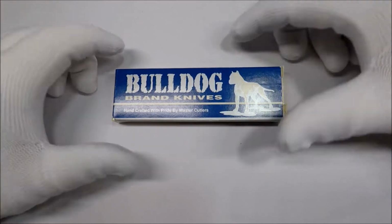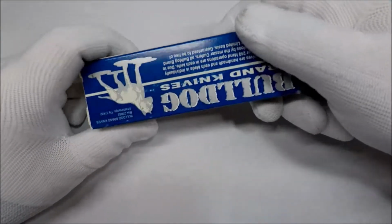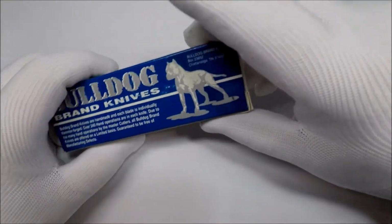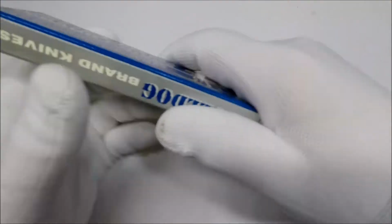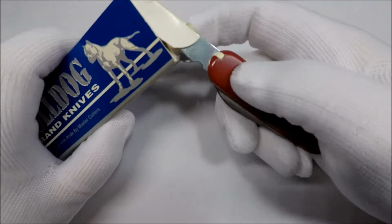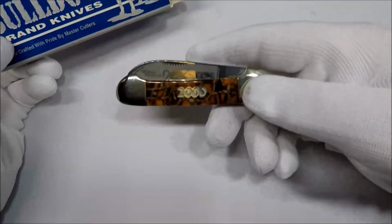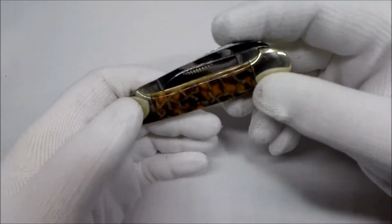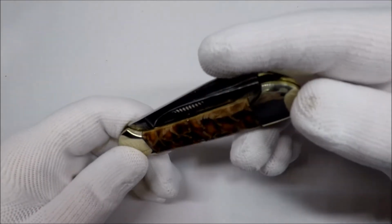In this video we're taking a look at another pocket knife, and this one is a Bulldog brand pocket knife. The blades are made in Germany, in Solingen, Germany, and the knife company is out of Chattanooga, Tennessee. Now I think they kind of sporadically make knives, or maybe they aren't making knives anymore. This particular knife is from 2000, and it's obviously from 2000 based on the scale, and it's what they listed as a canoe style knife, and I got it because it's kind of just pretty looking.